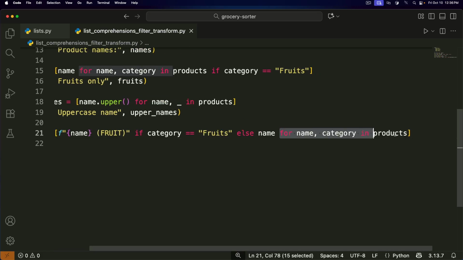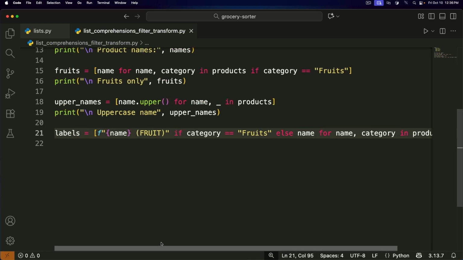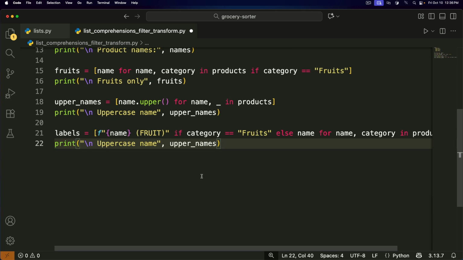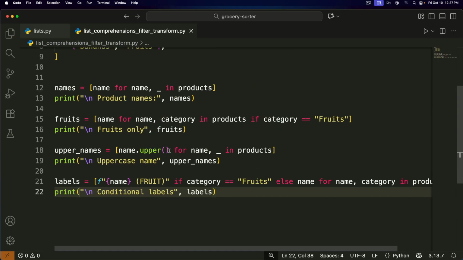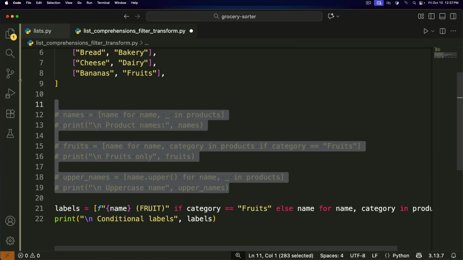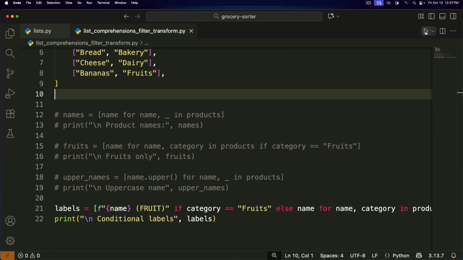And then we're just looping through this here. Okay, simple as that. So now we'll just bring this print statement here, and we can say conditional labels, just like that. Let's take this out of here, and then we'll just pass in the labels just like that. Now let's omit all this here, so that way we only have that in the console.